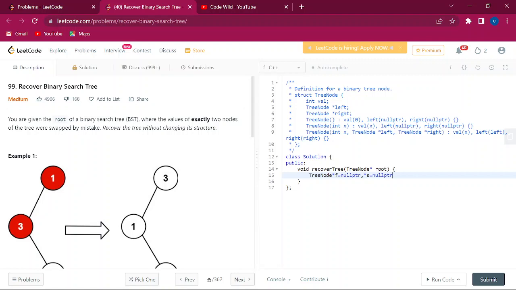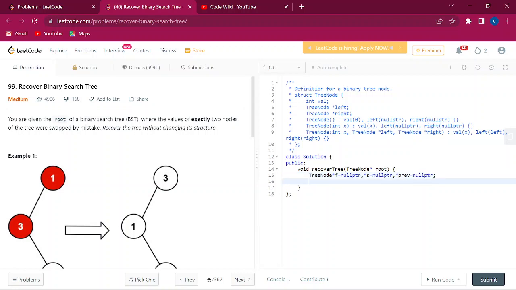We are going to play around with f and s itself, because f will be the first one and s will be the second one, the pointers which have to be swapped. We'll also have a history sort of pointer, that will be a previous pointer. Cool.